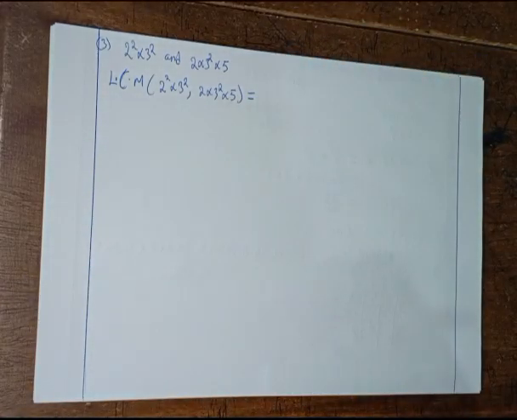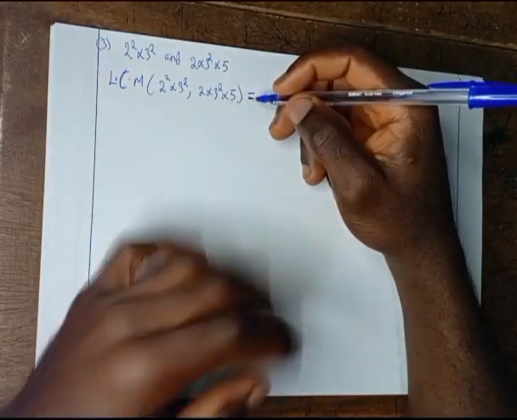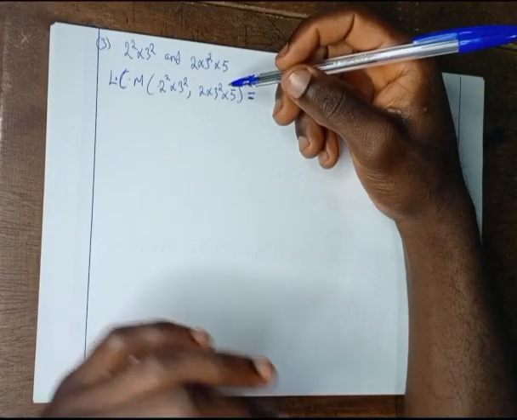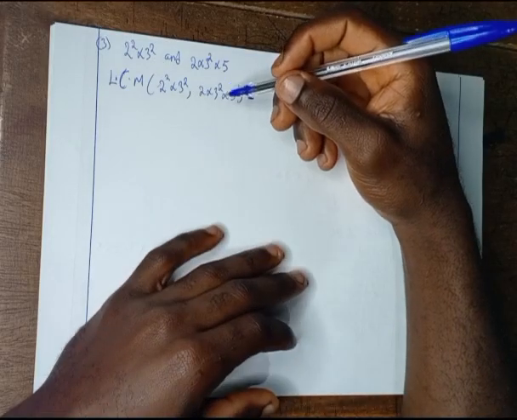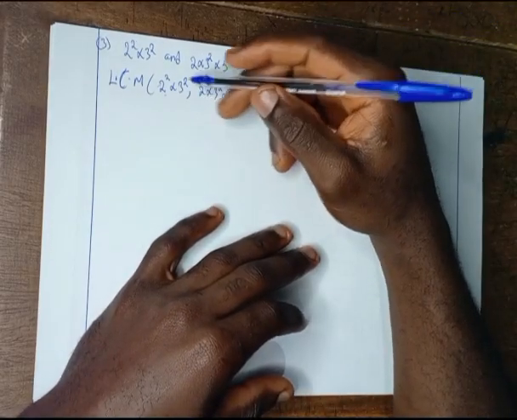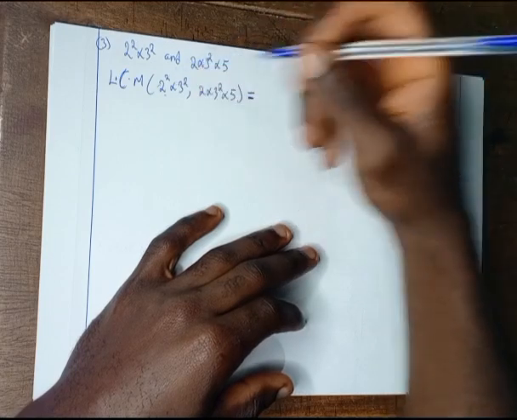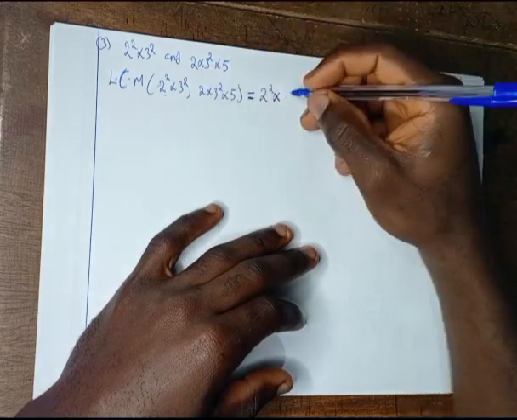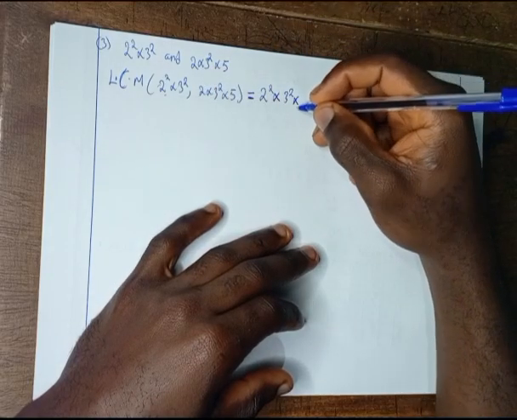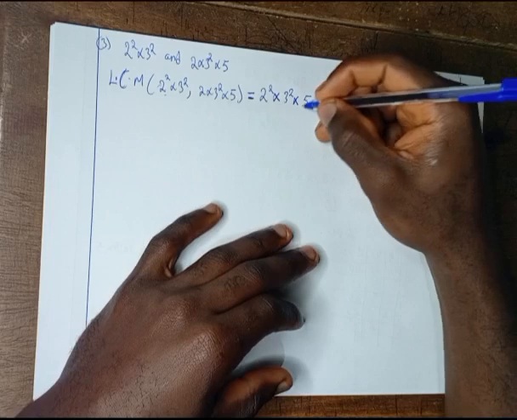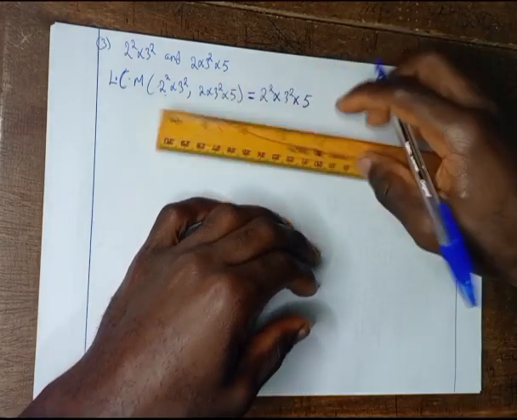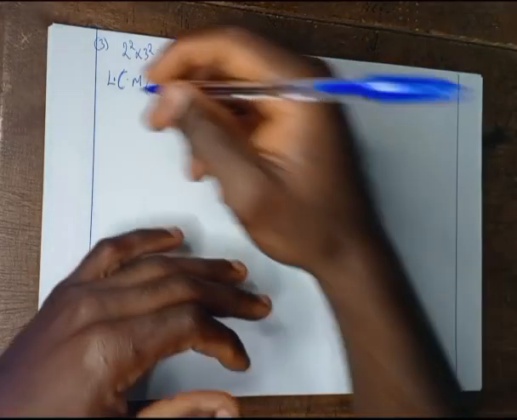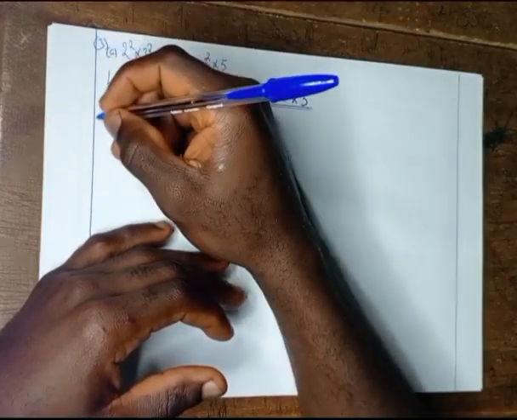This will simply be equal to, these two numbers are already in index form. First thing, we are going to write down the prime factors which are common. We are going to take the ones with the highest power. 2 is common, the highest power, 2 to the power 2. Take 2 to the power 2 times 3, they are common, times 3 raised to the power 2. If we multiply by the prime factors which are not common, we have just 5. So this is our LCM. And we have been asked to leave our answer in index form, so we are going to leave the answer as such. This is for A. We go now to B.